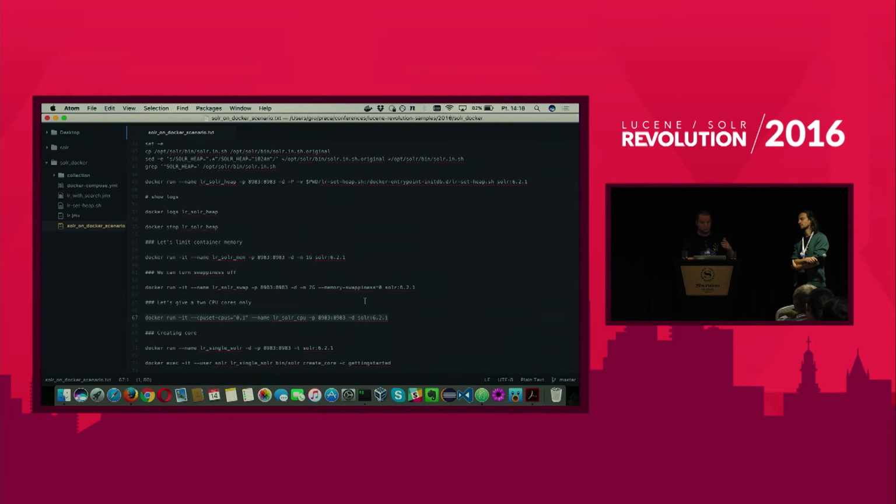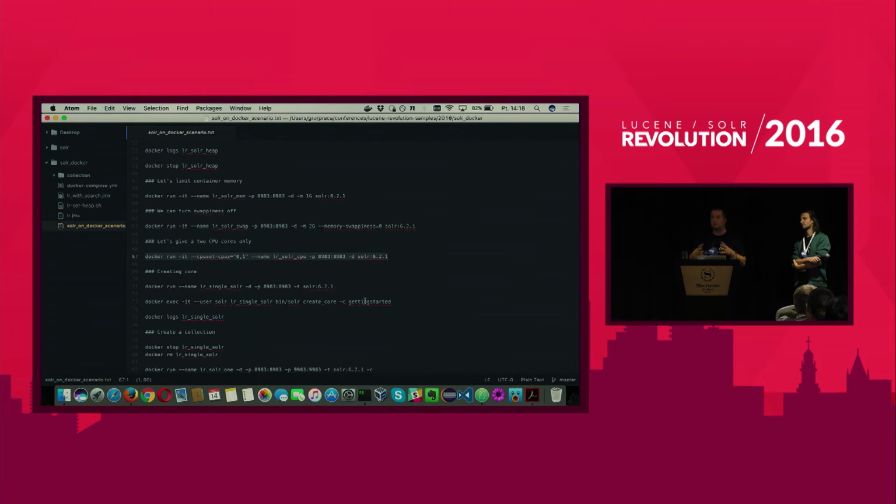I also wanted to tell you a few things about how to execute the scripts that by default come with Solr, because usually when you are running Docker locally on OS X, you are using a development mode. So it's good to know how to actually work with Solr in that case. So let's start a container here.